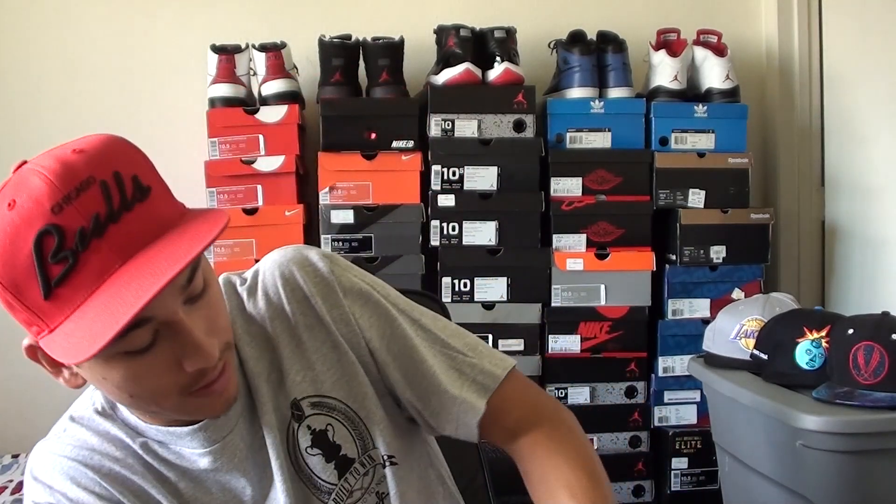I know what it is, but I've never seen it in person. In fact, I almost guarantee you guys haven't seen this in person yet — this particular release. It is an early pair, and it's one of my grails. So I bit. I've seen it on two legit websites, so they're legit. They're just an early release. We all know about early releases, but they're legit.